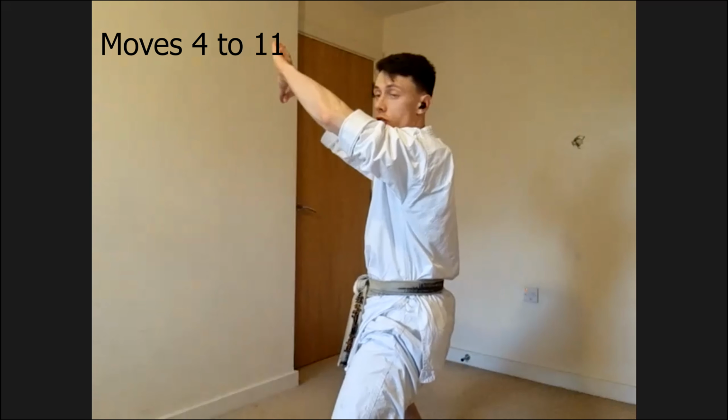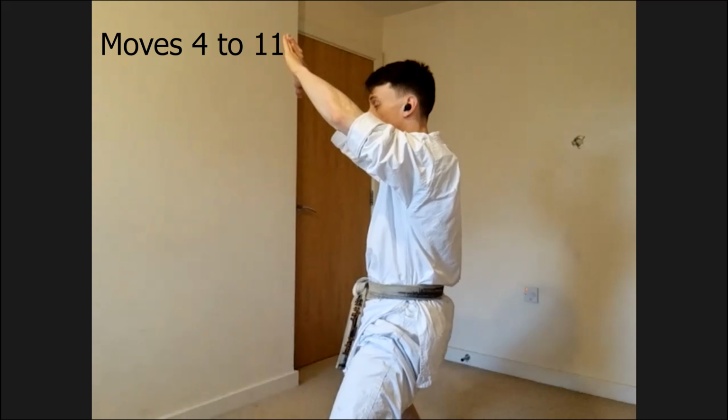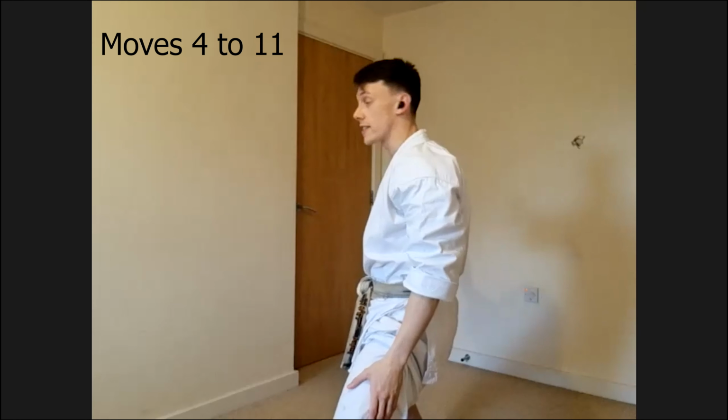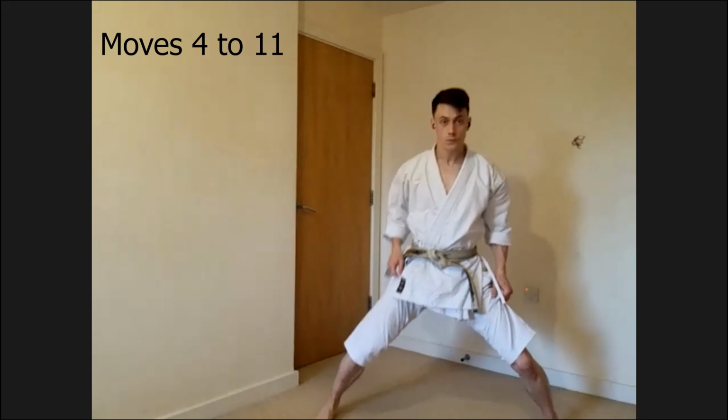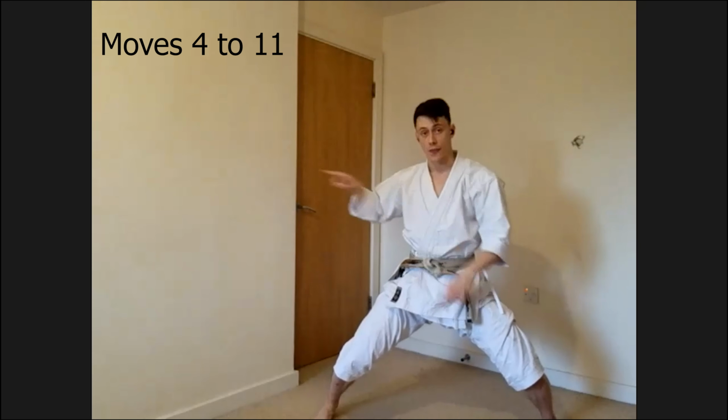Just please do the first few movements that you've just done with Sensei Huckle and get to that kibadachi position and then hold. When you're ready, off you go. So feet together, right hand on top. Yeah, off you go. So you've got your left leg going to the front, right hand is on top in kibadachi. Okay, guys? So your right hand and your right leg are going to go to the back of the dojo. Okay, so if I turn to face this way, so that's the front, this is the direction you're facing, and that's the back. That's the way you're going to go.